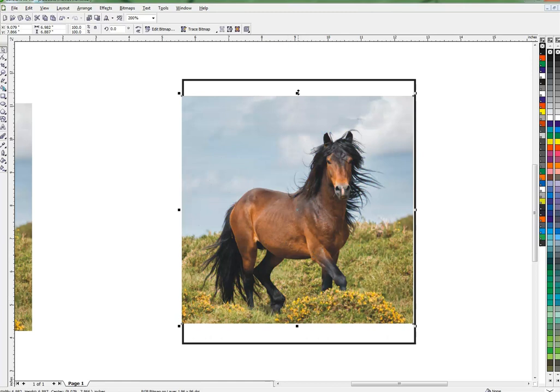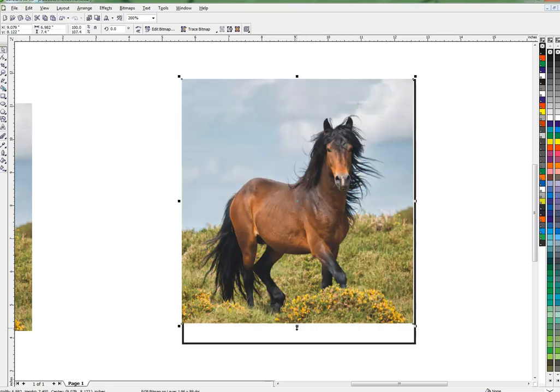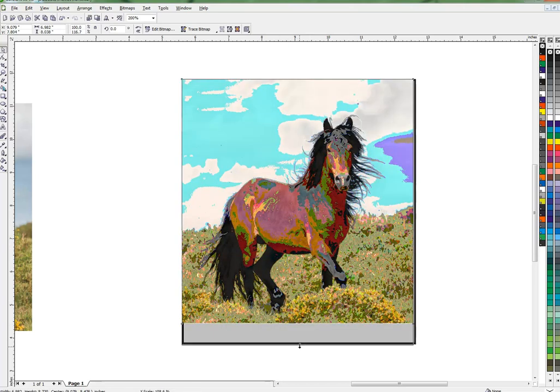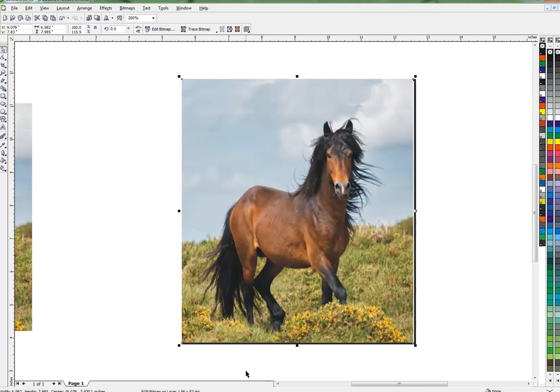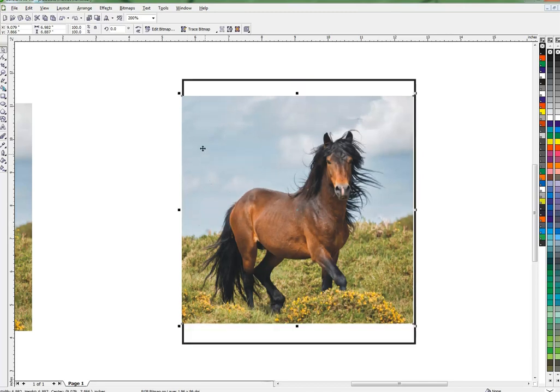Now, you know, the cheat method is just to stretch your photo. And if you don't do it too much, you might get away with that, but you can already tell what I've done. So, what I'm going to do is something I do a lot.